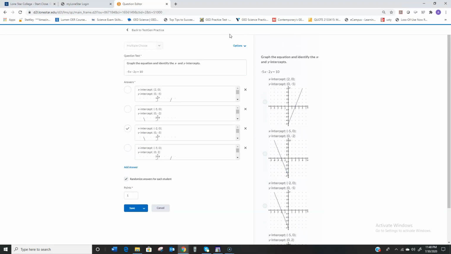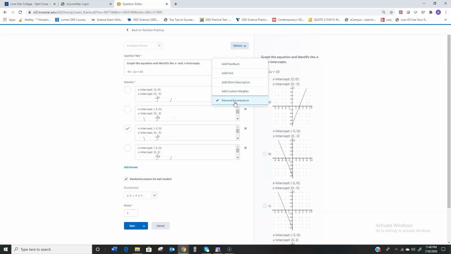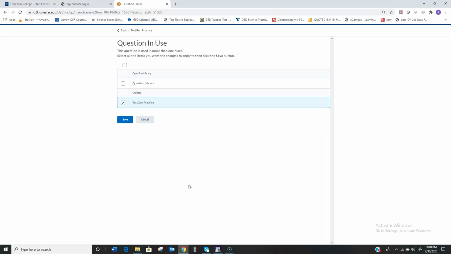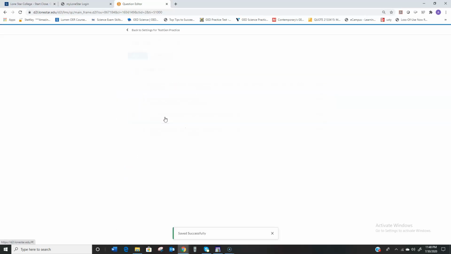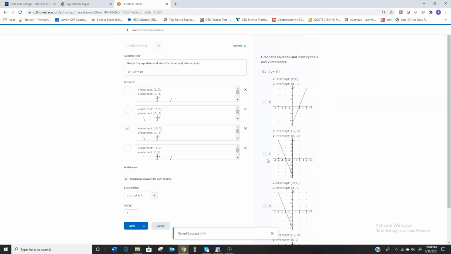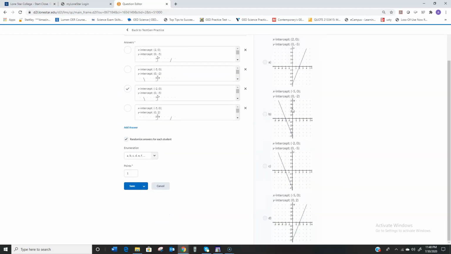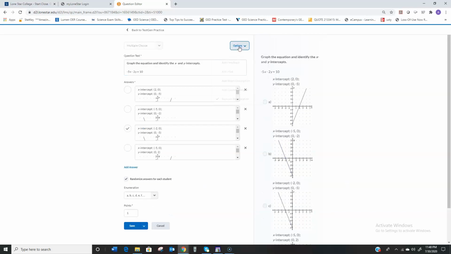And if you want to, you can come in here and in options, you can tell it to add enumeration, which means put the letters in there. And so when you click on that question now, instead of it just being open, 4 answers, it actually says A, B, C, D. That's completely up to you.